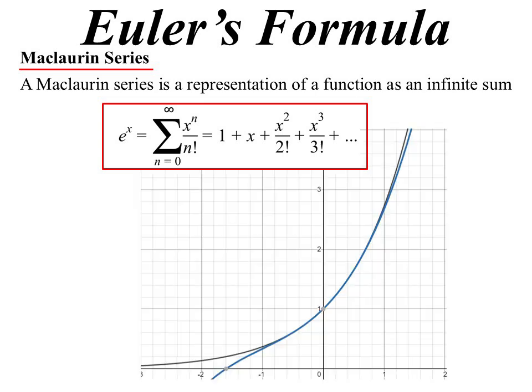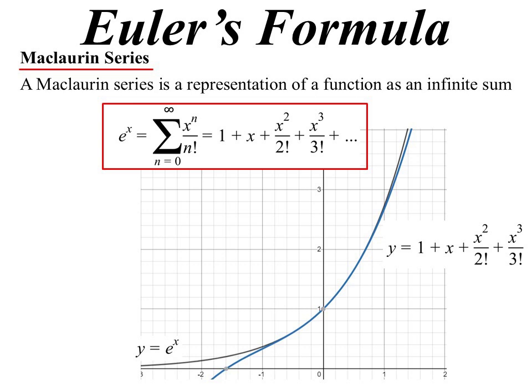Here's a picture. Right? So obviously the black one here is e to the power of x. The blue one that I drew in is just those 4 terms. So you see it doesn't fit perfectly at this stage. But what you'll find is if you jumped onto Desmos and had these two, which is where basically I drew this anyway, but then started adding more terms, you'll see that blue one start wrapping around the exponential function. And if it was possible to add in an infinite number, it would fit perfectly.